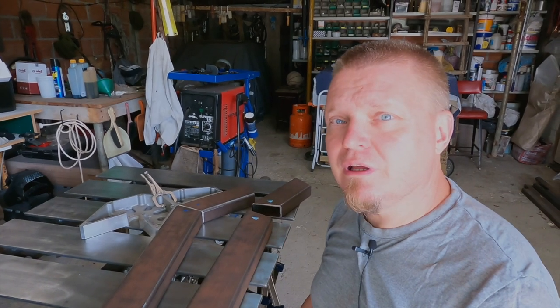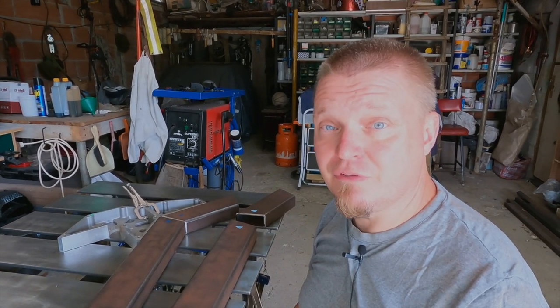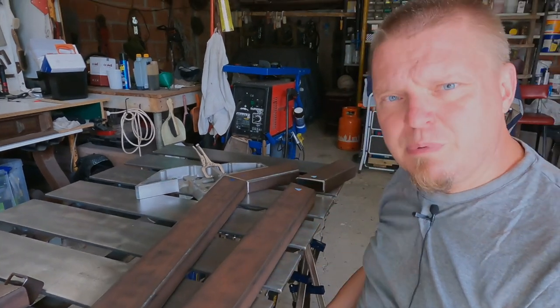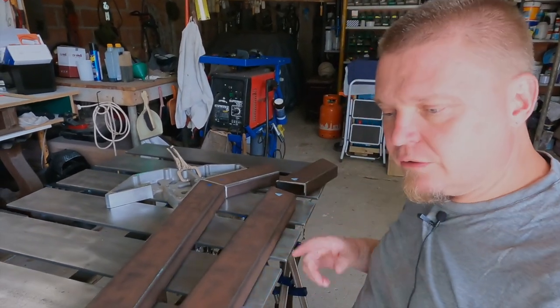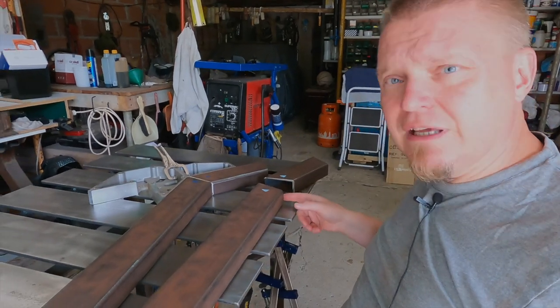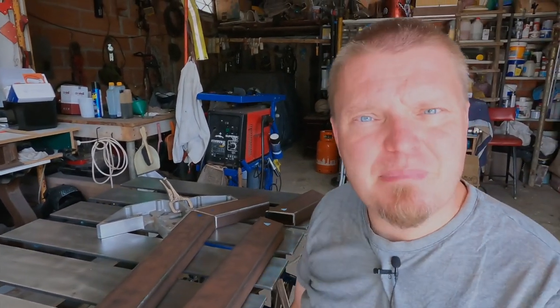As usual, in the evenings, I tend to not film very much because I'm frenetically trying to finish what I'm doing. To bring you up to speed, I cut four pieces of metal. I also cut them to pretty much exact lengths, and I cut the angles of them, and I've chamfered them, so they're basically ready to weld together.